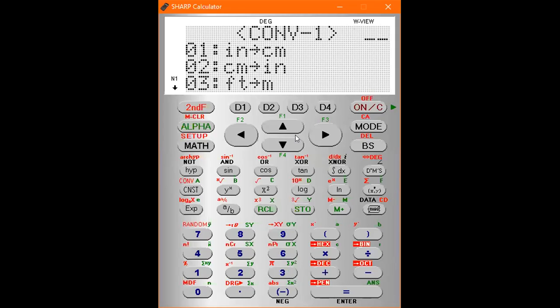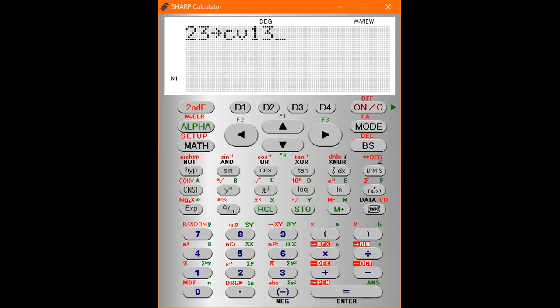Okay, now you can see you've got a whole menu of things. So integers to centimeters, centimeters to inches, feet to meters, so on and so forth. So you just go look for what you're actually looking for, and for us it is ounces to grams. So we say 13 because that's the conversion rate that we want, and then we say equals. So we have 652 grams. 23 ounces is 652 grams. Really nice and easy, not complicated at all.